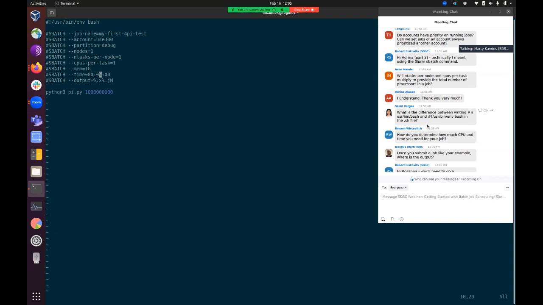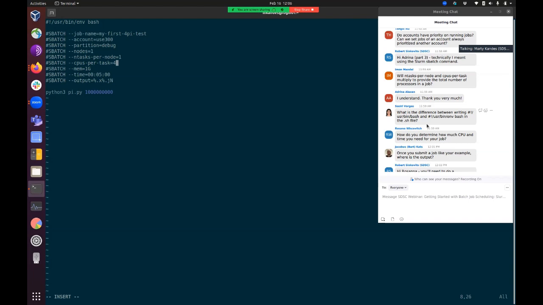We only need one core, but yes, if you need multiple CPUs, say if this was a multi-threaded code, and I could use all 4 cores on a processor, the multiplication of this n tasks per node times the CPUs per task would give me 4 CPU cores when the job runs.